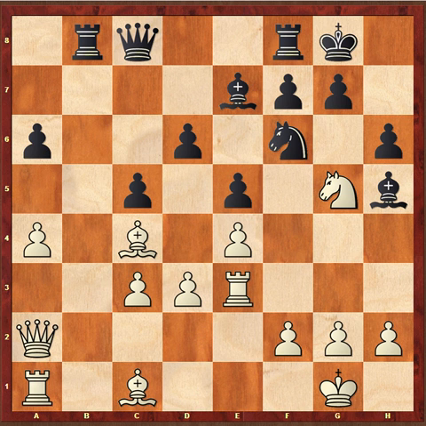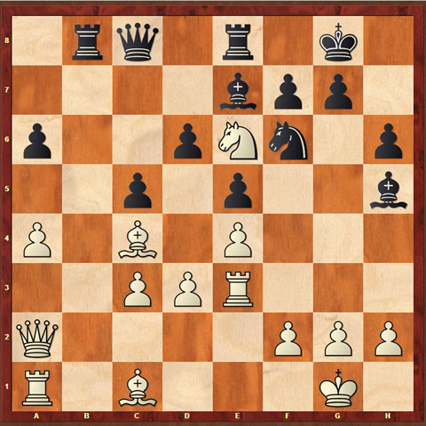Well, at this point, it appears that both sides had a kind of brainstorm here, because Hawkins played an incredible move. He played Ne6. I mean, this is very, very tempting, but in fact it's a serious mistake. And quite incredibly, Schlosser did not take that knight. He played Re8.